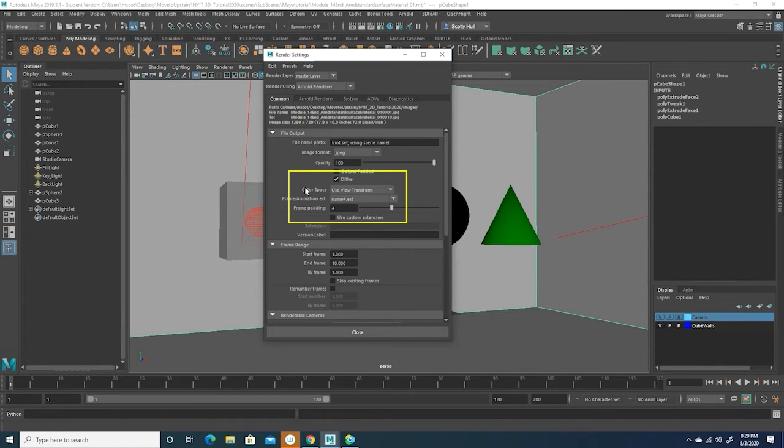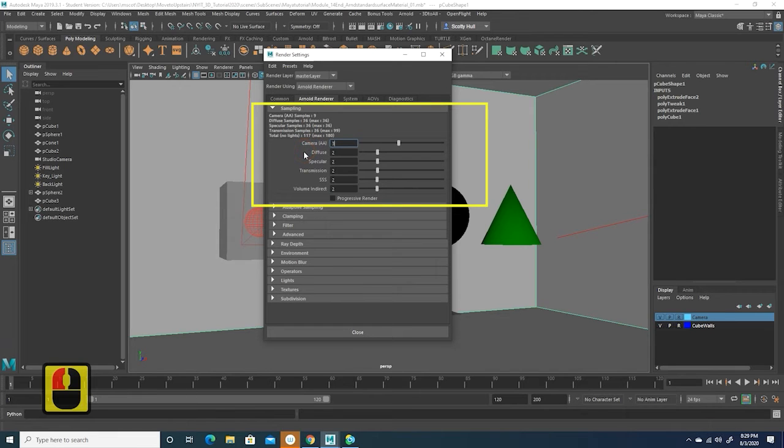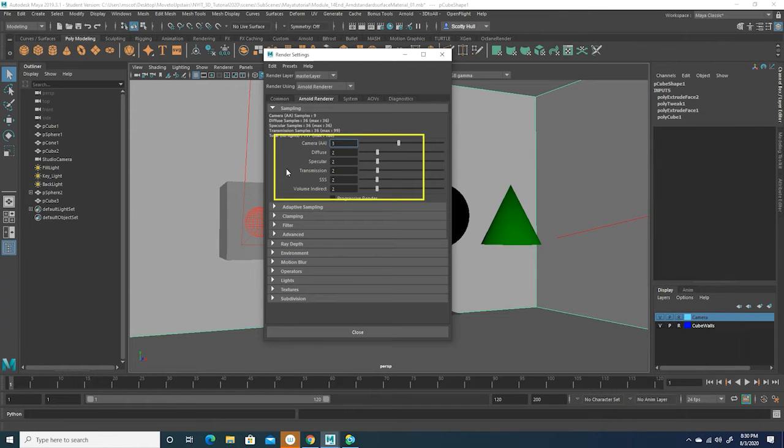Up here again is our image information or file output. I'm going to click on this Arnold Render tab, and within this tab we have some sampling settings that I'm going to leave at default, and we'll talk more about these. The main one at the top is the Anti-Alias, and that's where it can put stress on your computer. In other words, it demands quite a bit of power. There are some ways to optimize that power too, and again we'll explore it during these next 2 tutorials. But I wanted to point out this adaptive sampling.